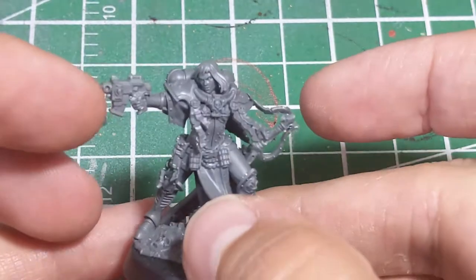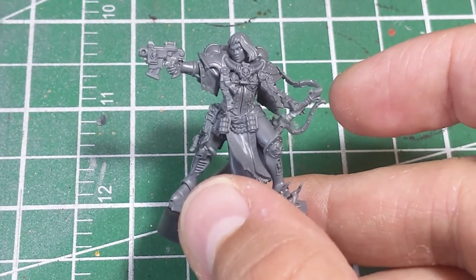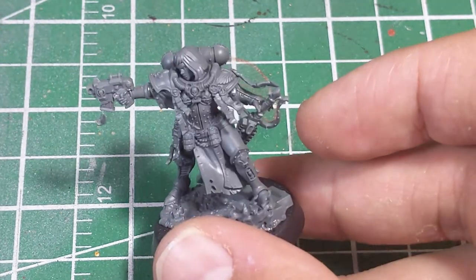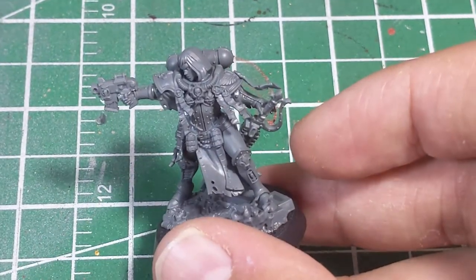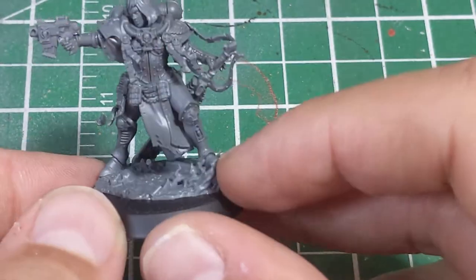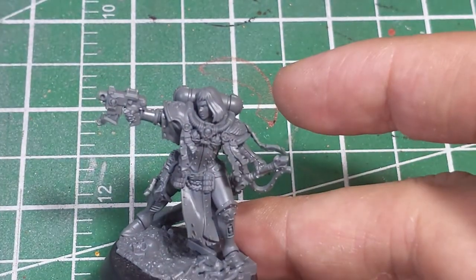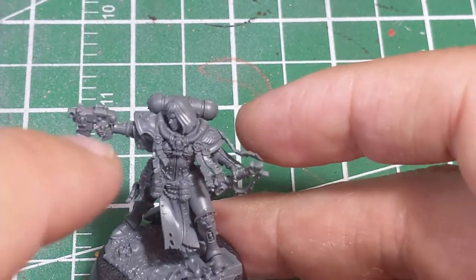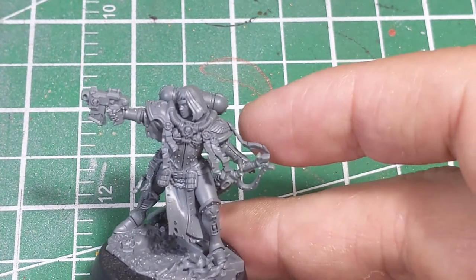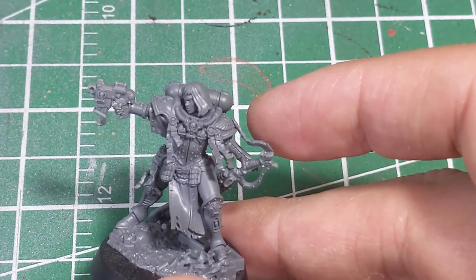The model itself is absolutely stunning and gorgeous — the amount of detail in it is just great. The mold lines were very easy to deal with, and you can actually see very few gaps in it, which is really nice. I love the detail on the tabard right there — the little holes, you can see the wear and tear on it, all the little purity scrolls and everything like that. The base looks fantastic with the extra little bit of flame. One minor complaint: if you look at the hair, you can kind of see a seam there right at the top — the front of her hair, the bangs, comes in a separate piece, and as I was cutting it out and trying to clean it, I almost lost it on the floor.